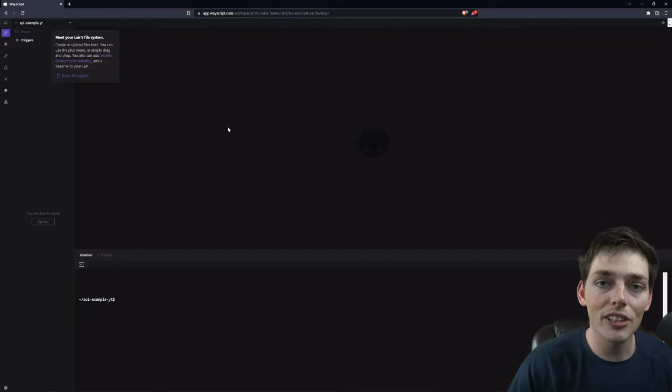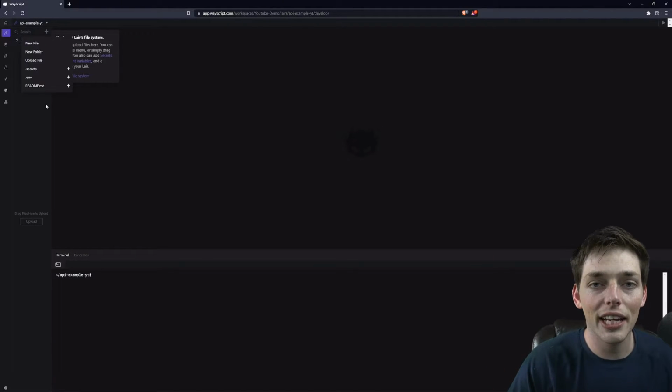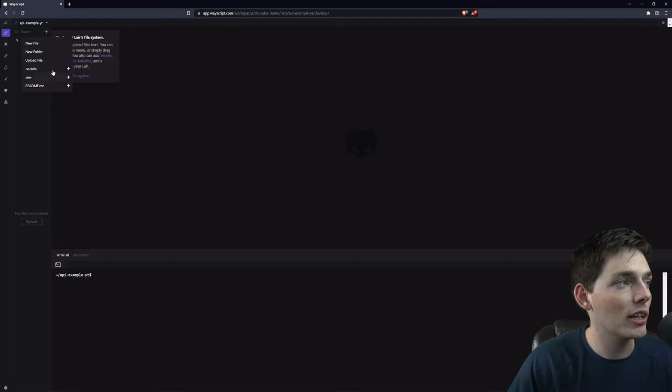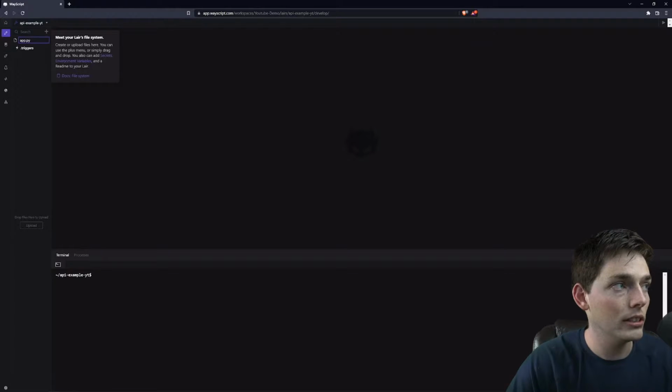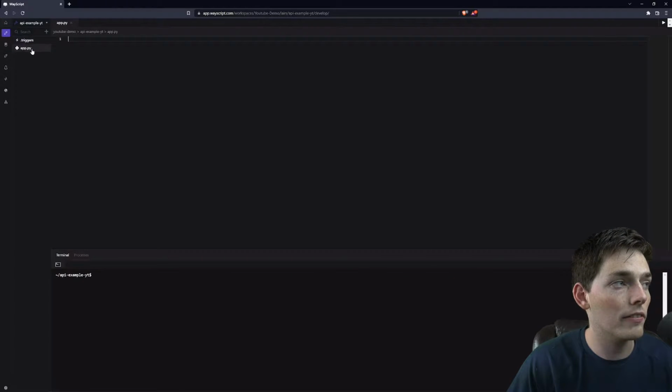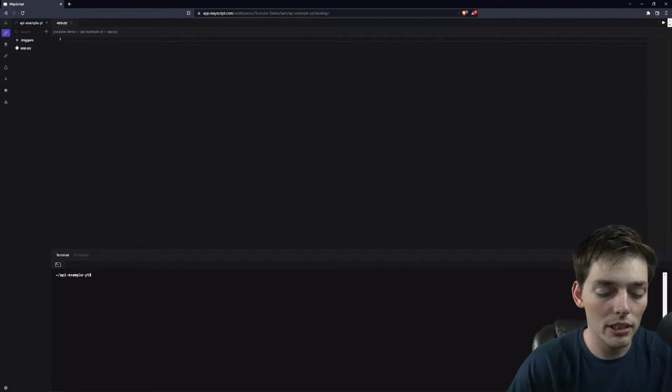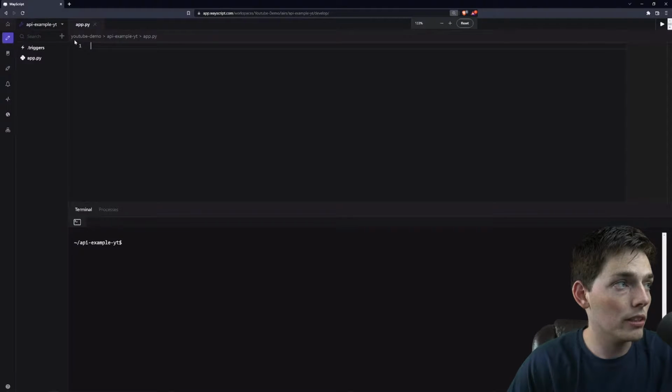So what we need if we first want to create an API is some type of logic to figure out what to return to the user whenever they access an endpoint. A quick way to build APIs with Python is to use a framework called Flask. And how Flask works is it looks for an app.py file, which we will create in our file manager. And this will be what is loaded whenever we deploy our Flask application.